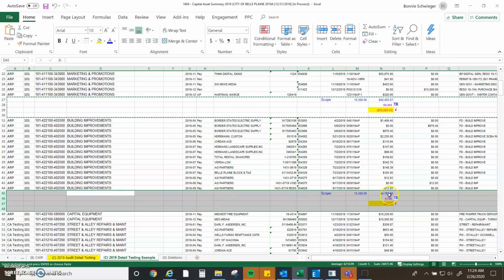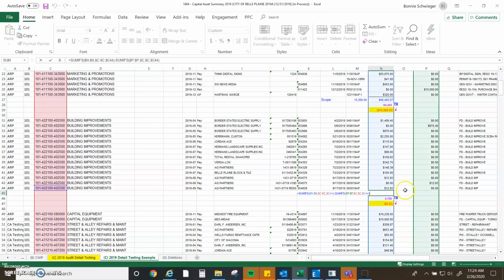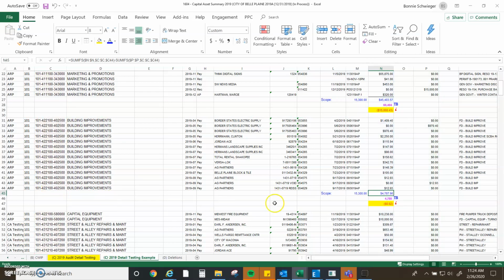And now if I look to see what happened, I have a SUMIF formula pulling in my detail based on this account number. I have my scope pulling in from my table based on ARP and it's Fund 101. I have my TB link pulling in there and have my difference calculated.